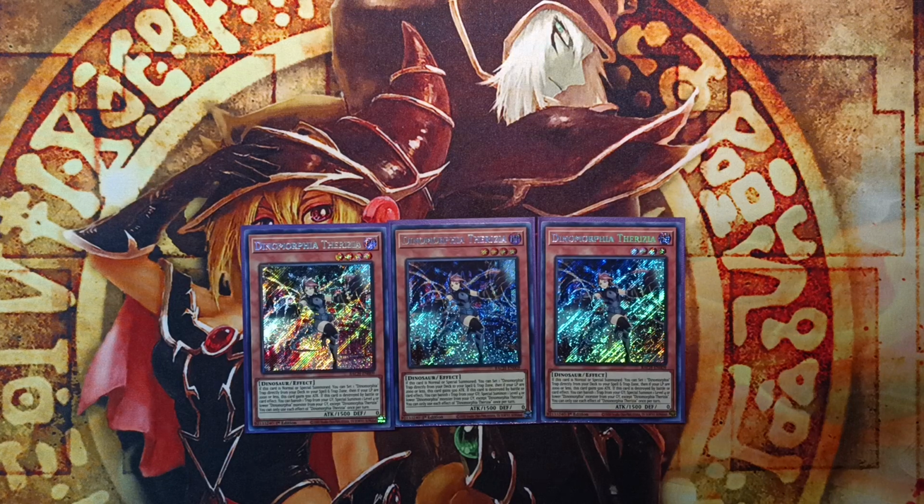So Dinomorphia have this gimmick where they try and get your life points as low as they possibly can. And the payoff for that is basically a really cool boss monster that they have in the extra deck called Dinomorphia Rexterm. But we'll dive more into that once we get to the extra deck. But so you play triple copies of Theresia.